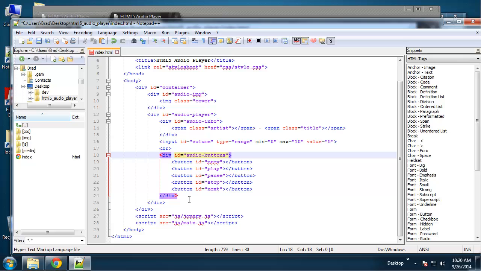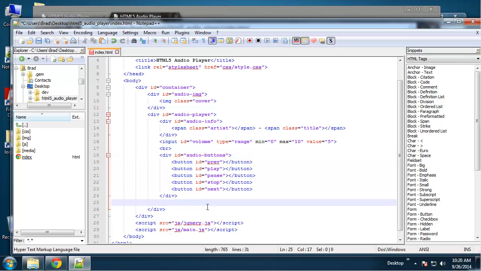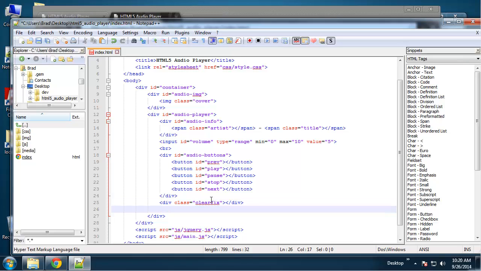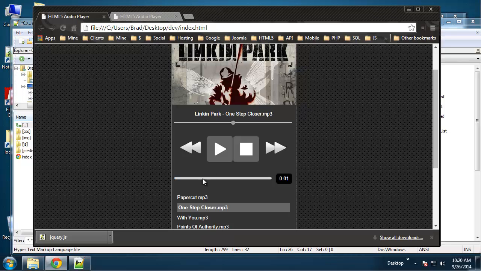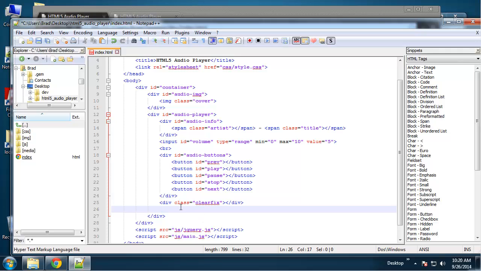After the buttons div, we're going to have some floating here, so I want to go ahead and clear it. So I'm going to create a custom class called clearfix. Alright, and then after that we want the tracker. Now the tracker is basically this area here with the progress bar. So div, and we're going to give it an ID of tracker.